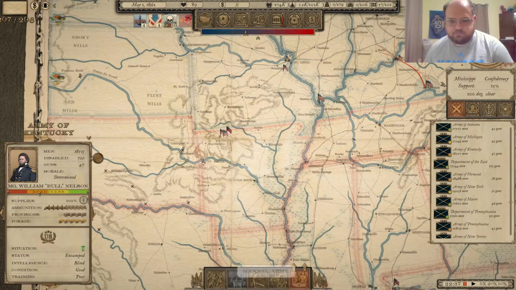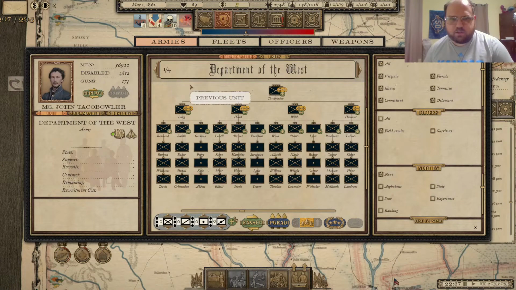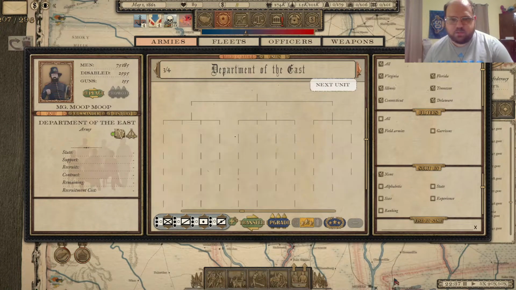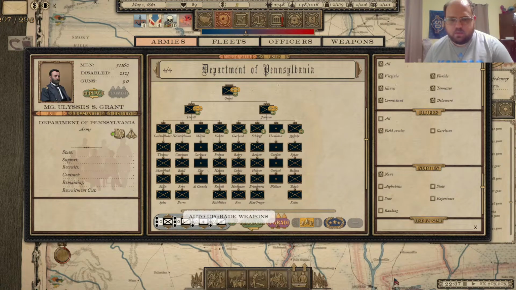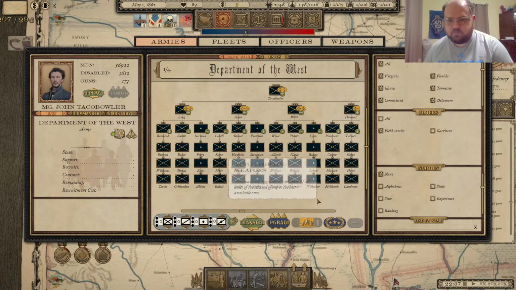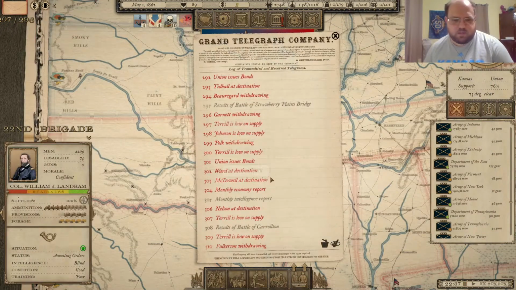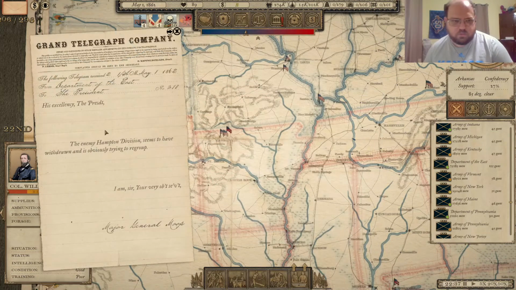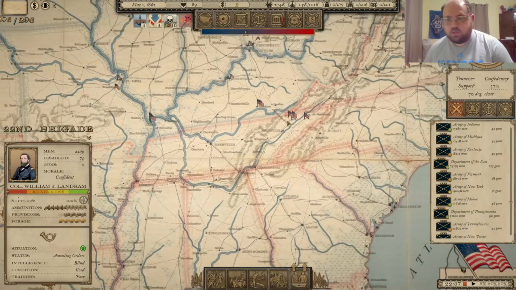How it goes. Let's actually click the upgrade weapons button since we have captured a ton of things here. So we don't want the west first. We want the east first. Then Pennsylvania. Then Ohio. Now the west. And we don't have enough muskets for that, but that's expected. The enemy Hampton Division has withdrawn and is attempting to regroup. Good.